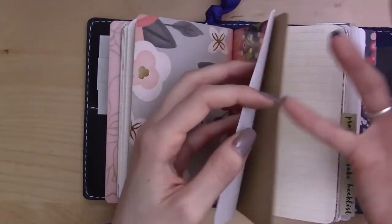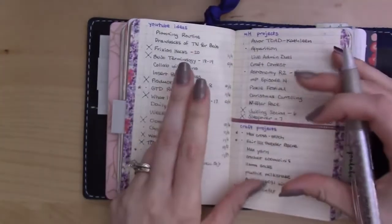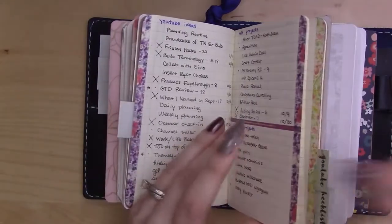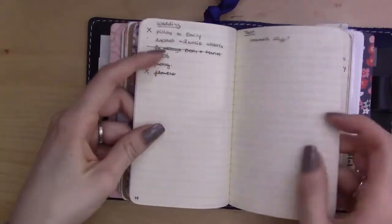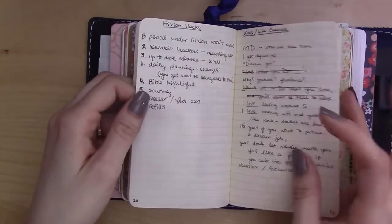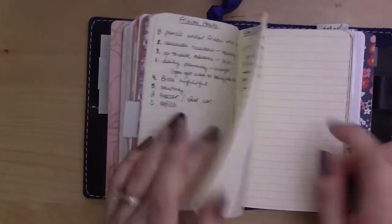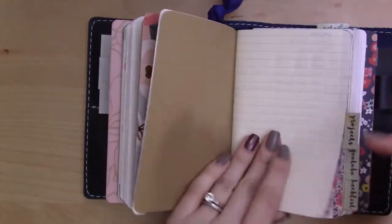But also, yeah, I'll definitely set aside extra room for my categories, or maybe make the categories bigger. We'll see. And then, yeah, I just have the rest of the book filled up with little bits of notes and things that I'm working on for various projects, videos. There's a video that was just last week. This one was the week before. And then, yeah, it works really well. I like having a dedicated place to have those project notes.